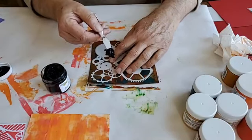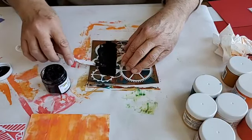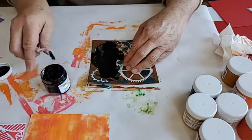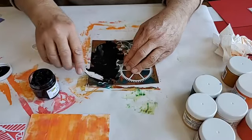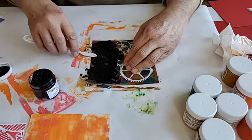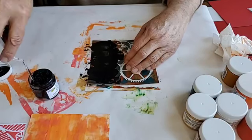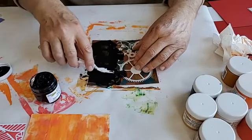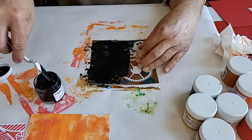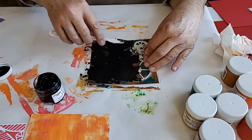So I've got that beautiful black stencil butter, and we're just going to start spreading that in a very smooth coat across. And I'm telling you, it is like butter. I don't know if everybody does this, but a lot of places, especially up north, they leave their butter on the counter. They don't put it in the fridge. If you live in the South, that sounds so weird because your butter has to stay in the fridge. But in up north places where it's cool, you can leave your butter out, and it's always the perfect spreadable consistency. And that's what this stencil butter is like. It's like your butter that's been left on the counter, and it's perfectly spreadable and delectable.